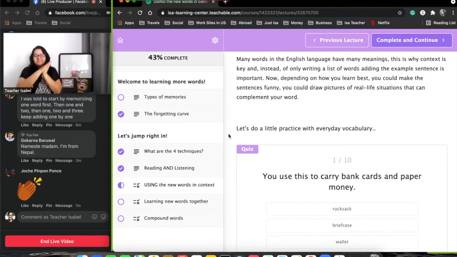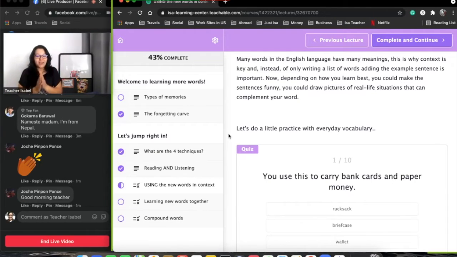I do want to point out that there are a lot of words in English that have more than one meaning. I'm sure you know that. I'm sure you do. So how do you know what word to use, right? Or how or when to use that word? It's all context. Context, I tell you.